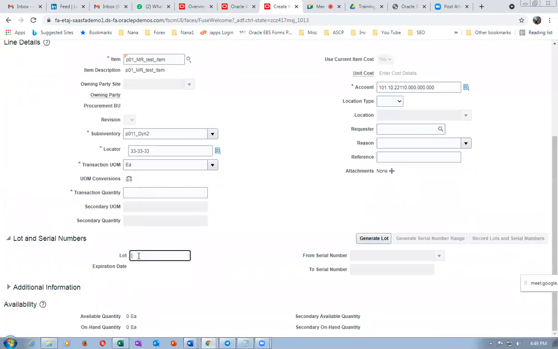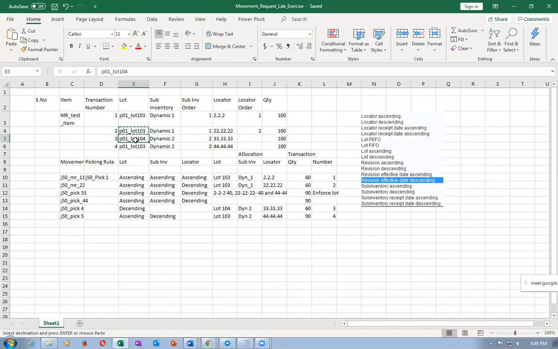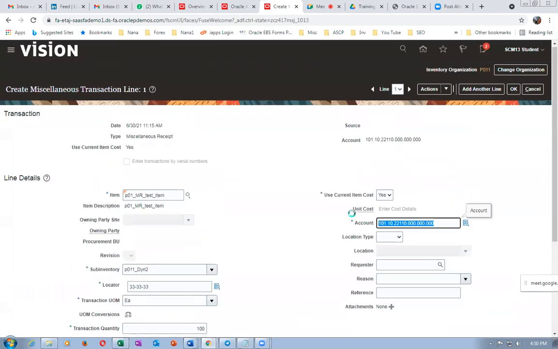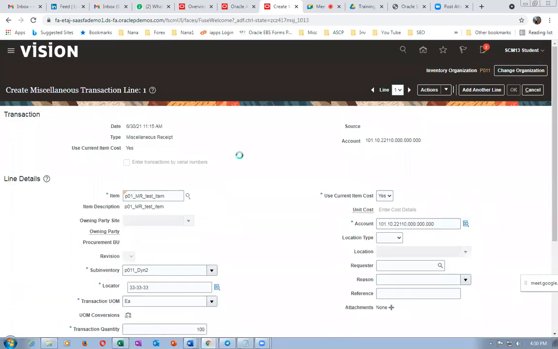And then we'll now populate the lot over here. The lot is 104 now. Take a copy of the lot and then put on the lot and then paste the quantity as 100 now. That's it. Fine. Over. So the third simulation is okay. Fine. We'll now go for the final simulation on this now.